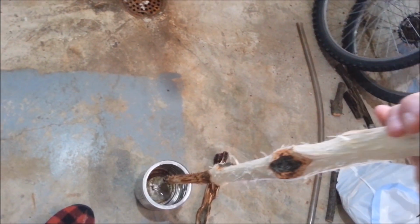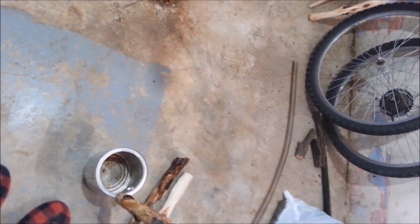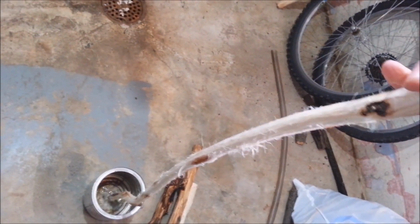I'm gonna put them in my steam box to dry, and it's probably gonna take about a month. Hopefully they dry slow enough so they don't crack. They need to dry really slow. That's the key trick. Yeah, I can tell this stick is about completely dry. I can tell it's really light, and it's not wet and cold. When they get really dry like this too, you can pretty much start carving on them right away. But I'm not going to. I'll let it dry up some more.